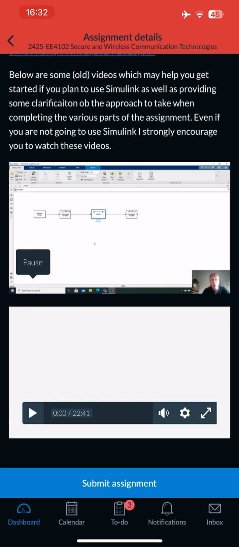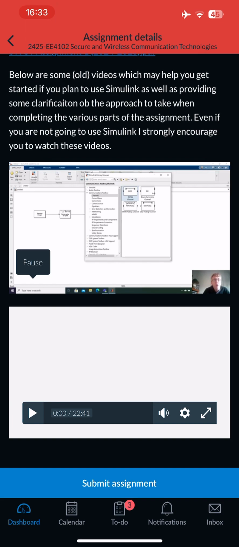Now, we want to visualize what's going on here, and we want to collect some data as we run our experiments. So we're going to use a few more blocks. The first thing I want to do is look at constellation diagrams of what is actually being transmitted. So I want to add a block which will generate a nice simple visualization of constellation diagrams on both the transmitting and the receiving end.